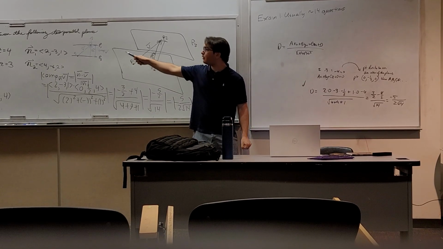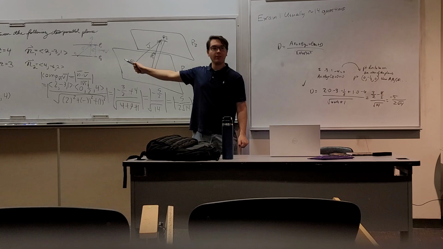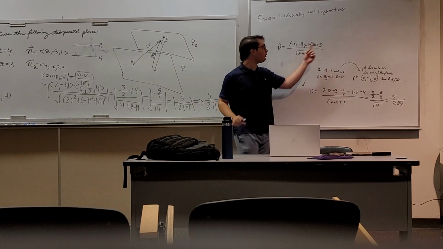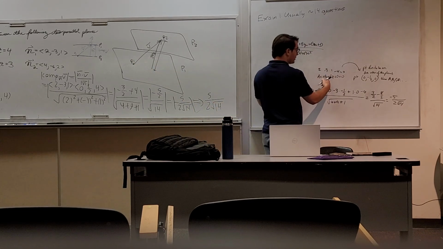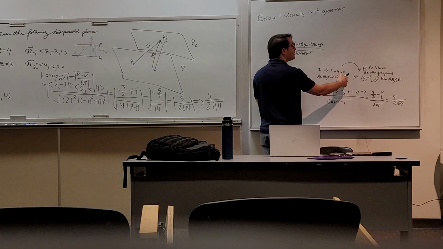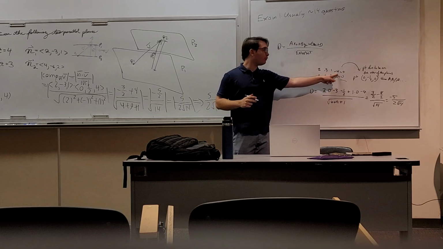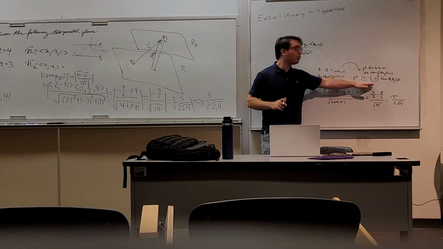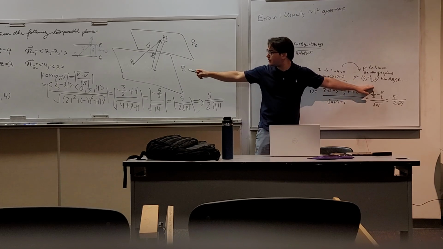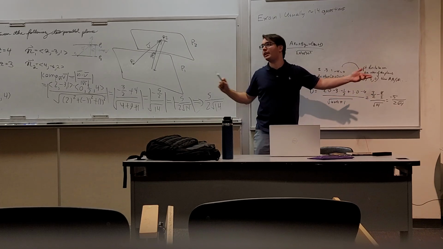And then what's d in the first case? Negative 4, because you need to move it over, right? This is if ax plus by plus cz plus d equals 0. So in that case, I have 2, negative 3, 1, negative 4. And then I'm choosing the point that comes from the second one, which is 0, negative a half, 0.